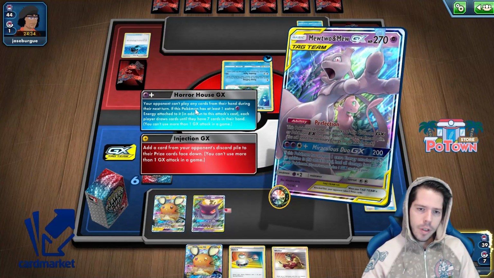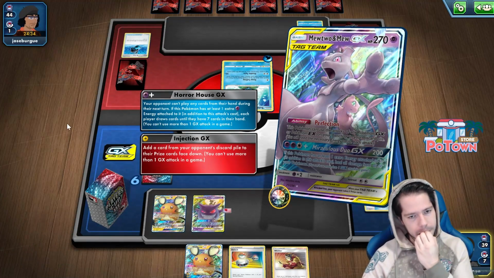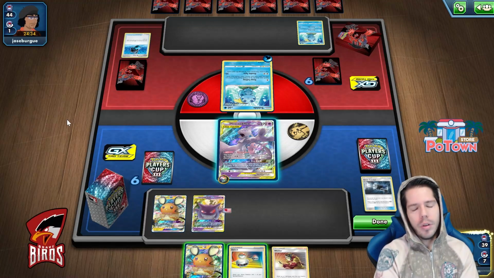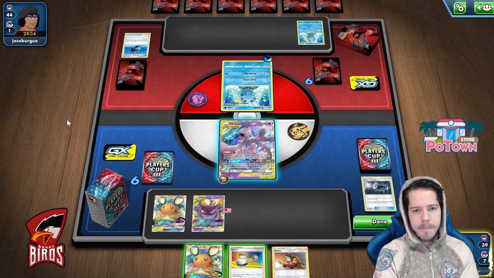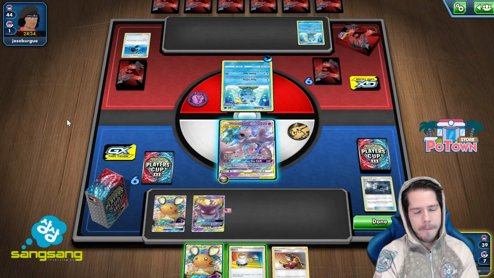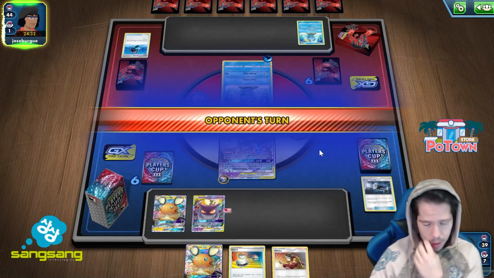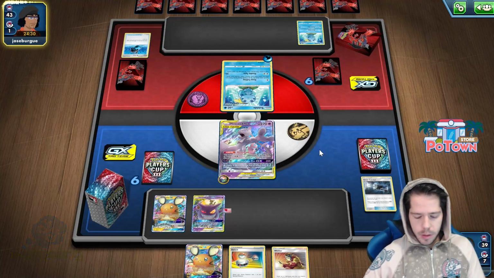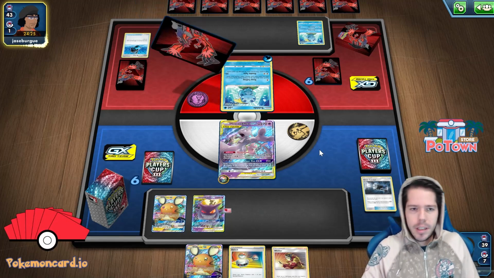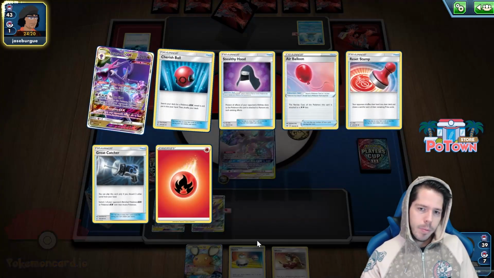Buy myself the turn. I could Injection GX. It's not terrible. Like, is it better than Horror House? Horror House gives me a free turn. But what is my opponent threatening? Do I even GX? I'm actually not going to use my GX attack right here. I was tempted though. Both GX attacks seemed pretty good.